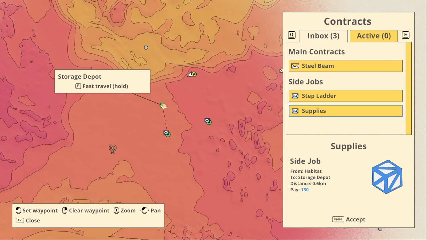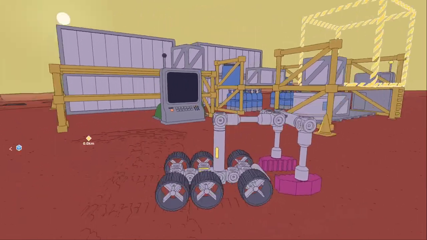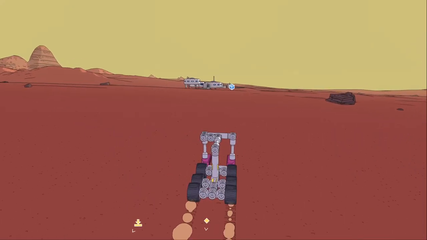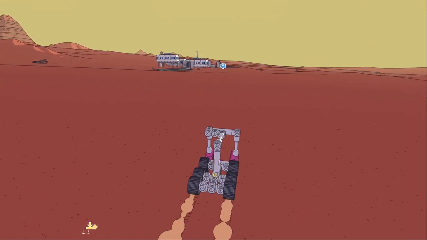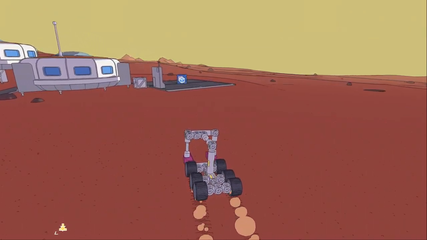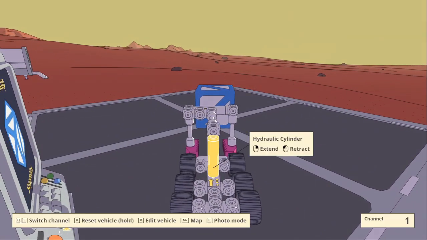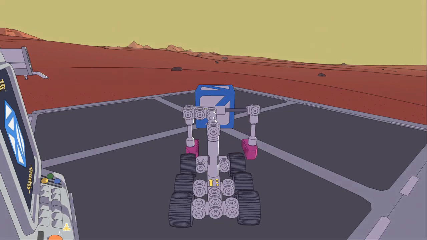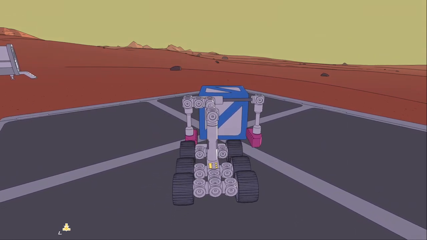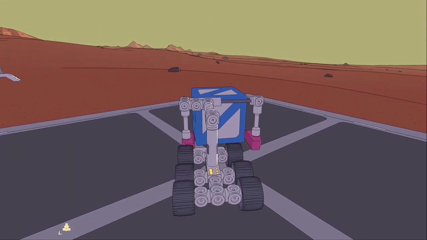Let's do supplies, and then we'll fast travel there. Oh, that's what we have to. No. What did I do? Let's see what I got. So this here is crate supplies. Righto. Oh. Okay. So there. Extend out. Oh, it's so precise.